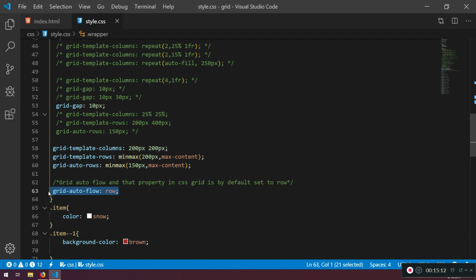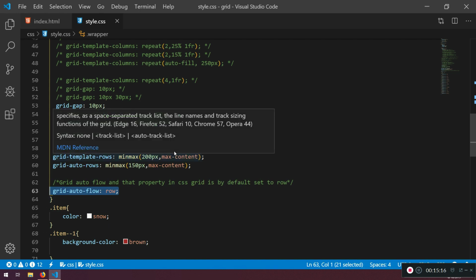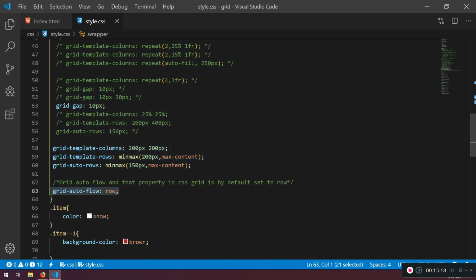But the thing is that we have here explicitly defined that we have two columns, one row, and one row. I'm gonna change this one to 150 again now, because I've told you. I'm just gonna comment this one so you know how to use it, right?